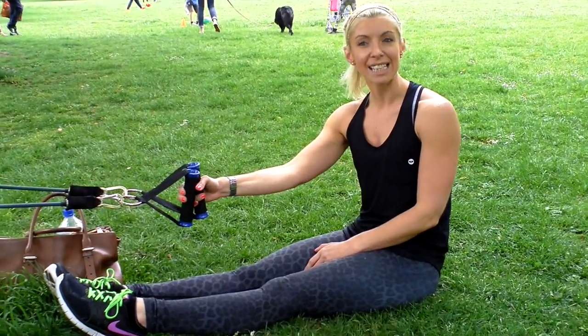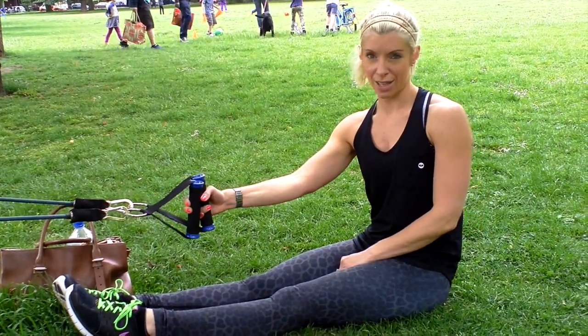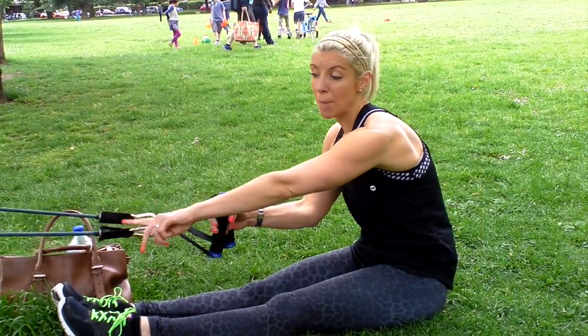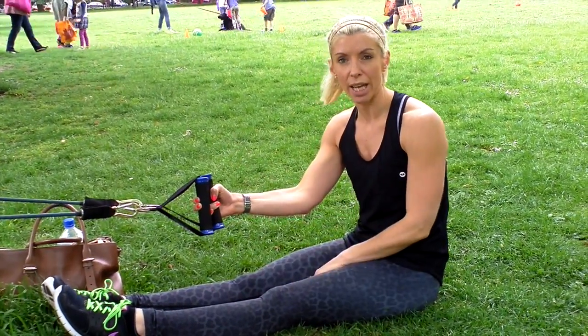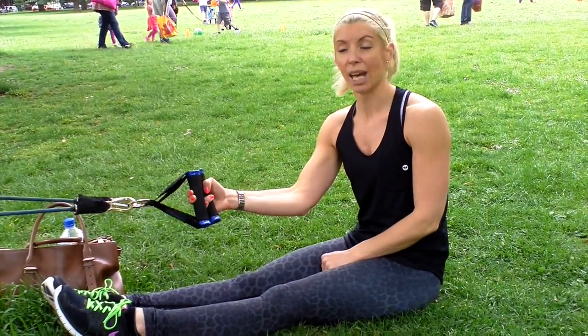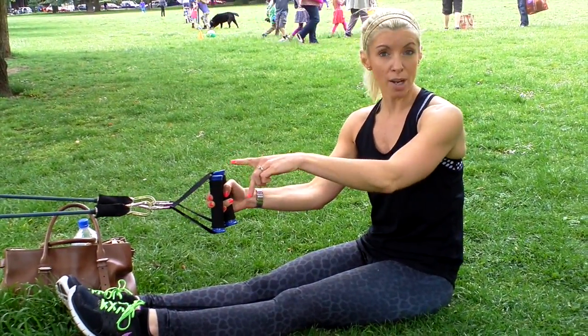So guys, our next exercise, and as you can see I'm sitting down because we're going to isolate working the upper body now. I've gone for a heavier band again this time, so this one's equivalent to 13 pounds, so about 8-9 kg, because we're doing some isolation work we can afford to add a little bit of extra resistance. So I've looped mine around a tree.